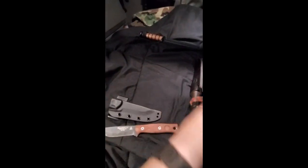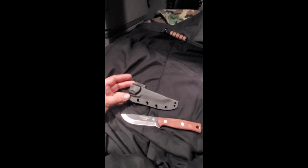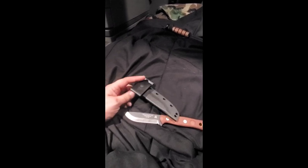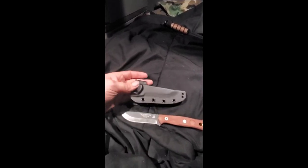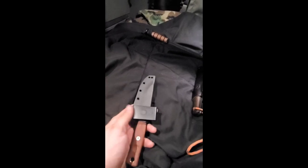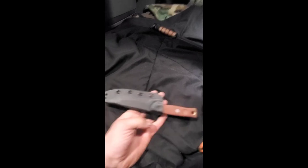What I like about this Brothers of Bushcraft knife is it comes with this. Now the full-size one will have a ferro rod attachment right here, but again this is the Fieldcraft 3.5 — I wanted something a little bit smaller I can do smaller tasks with. It's got the clip on the back so I have it set up so I can scout carry it, which I think is pretty cool.